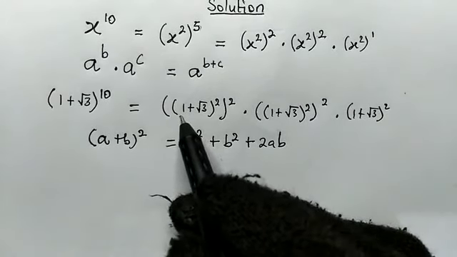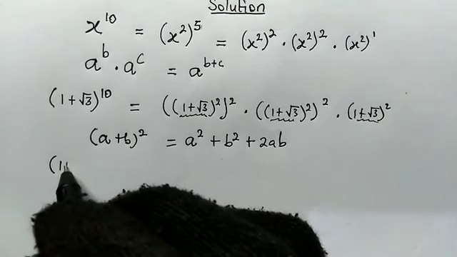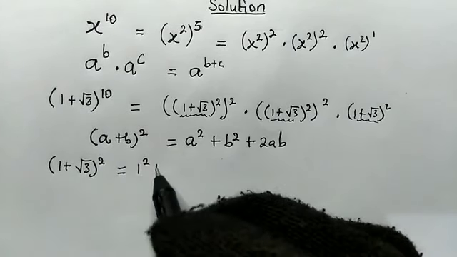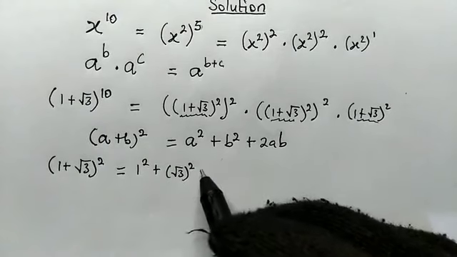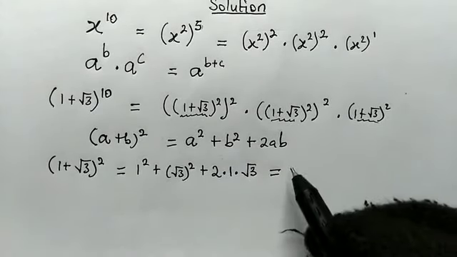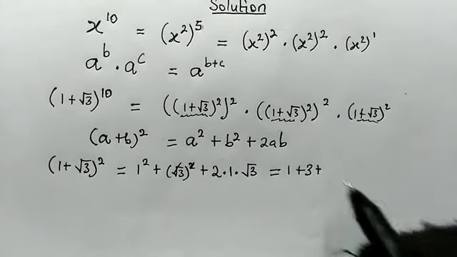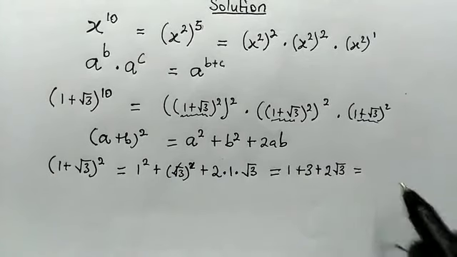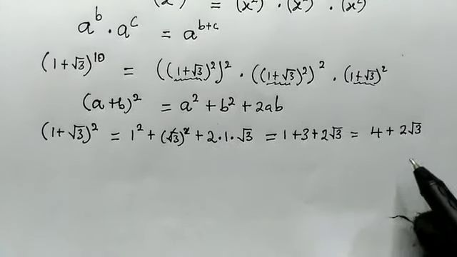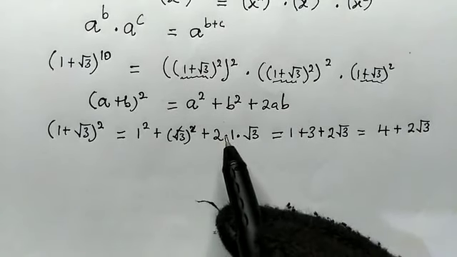Okay, now here let's evaluate this, and evaluate this, which is same thing. So here we have 1 plus root of 3 squared. This will be equal to, according to this, 1 squared plus root of 3 squared plus 2 times 1 times root of 3. So here we have 1 squared is 1 plus root of 3 squared. The square will cancel this root, so we have 3. Then plus 2 times 1 is 2 times root 3, which is 2 root 3. And simplifying, we get 4 plus 2 root 3. Right? Okay, so here we have 1 plus root 3 squared to be equal to this. Right? So now, what do we do next?